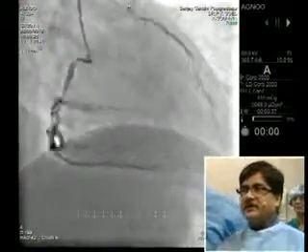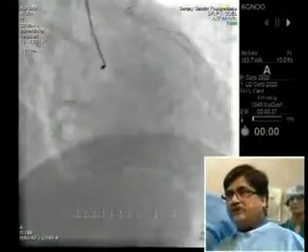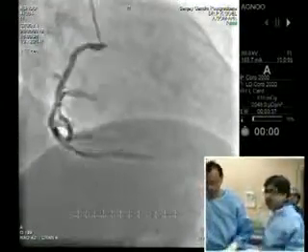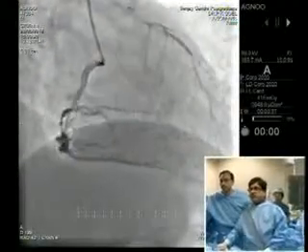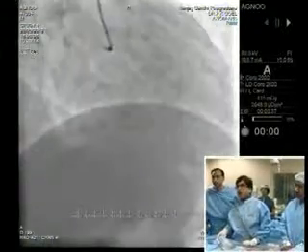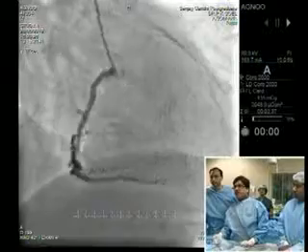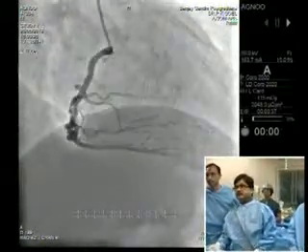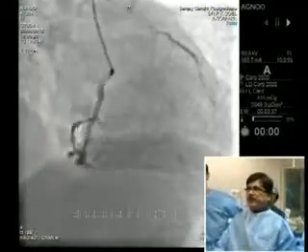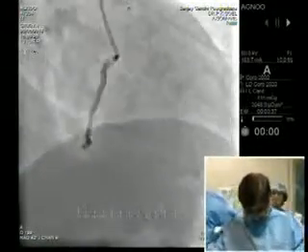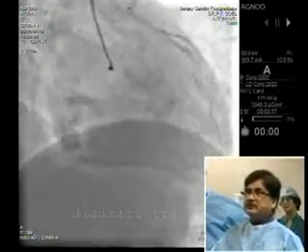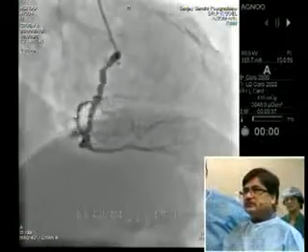What if I'm asked what are the prospects of success rate in this kind of a case? Well, it looks like this occlusion is about 6 months old. It has a short length. The missing segment is comparatively short, maybe about a centimeter. And thirdly, it has some kind of a funnel-shaped proximal segment, a little tapered. In this kind of case, since there is no side branch arising from here, since it's not a flat occlusion, and I don't see intervening calcium, I would go with a very optimistic attitude that this case should be comfortably done with an antegrade approach.